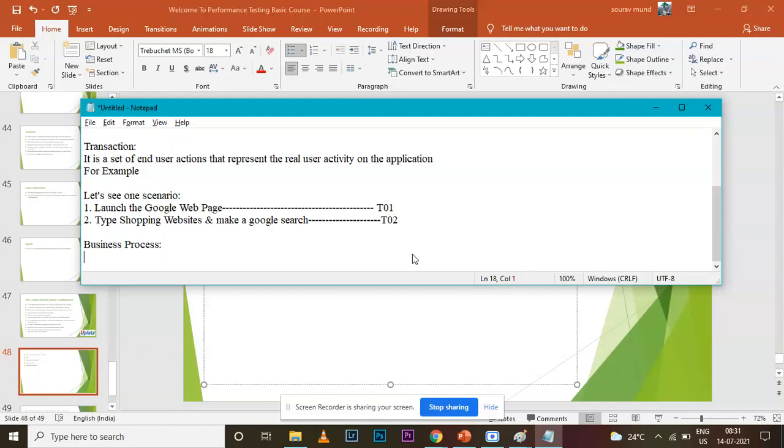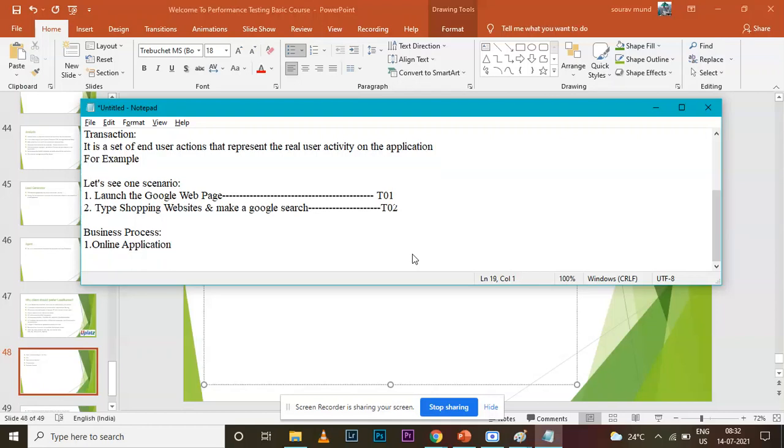Suppose I am taking a scenario. My client has decided that I will be testing the application under a few critical business scenarios. Let's take an online application. One business scenario will be buy the product.